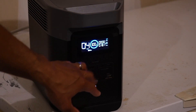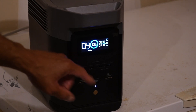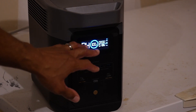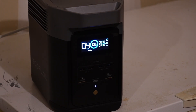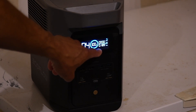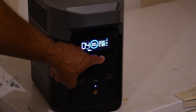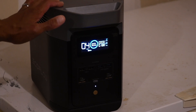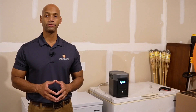Having the quick display showing current draw, battery status, and remaining runtime is really important. With both chest freezers running — each rated at 5 amps full load but realistically only about 1 amp once the compressor is up to speed — we're only drawing about 190 watts total. That's only about 10% of the capacity of this 1,800-watt inverter.